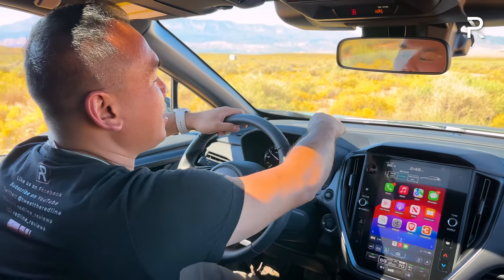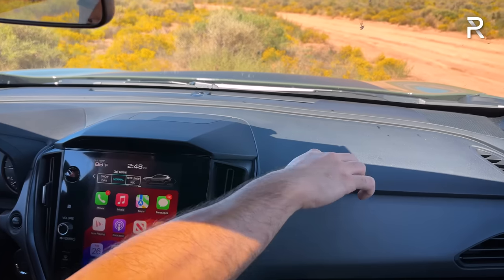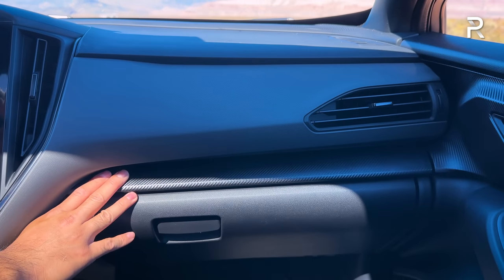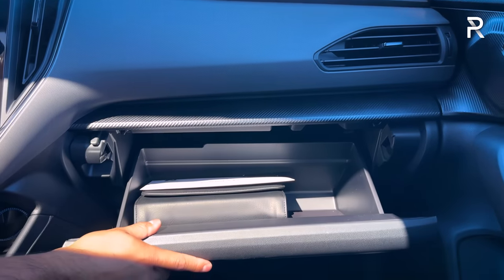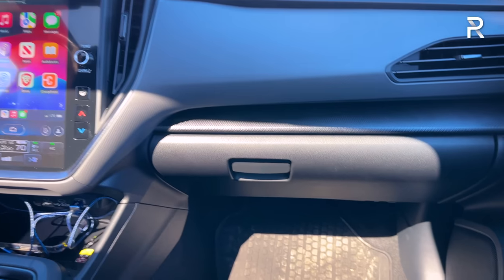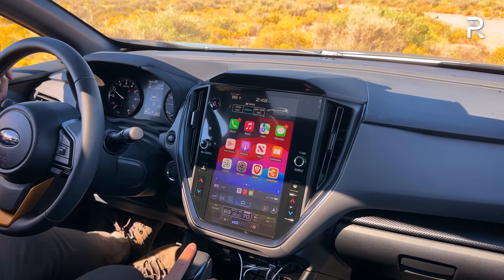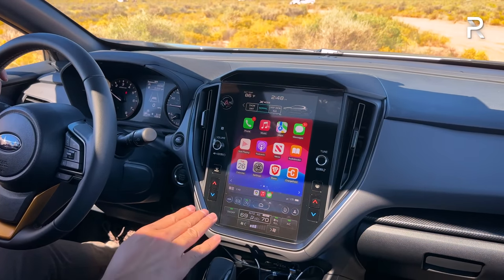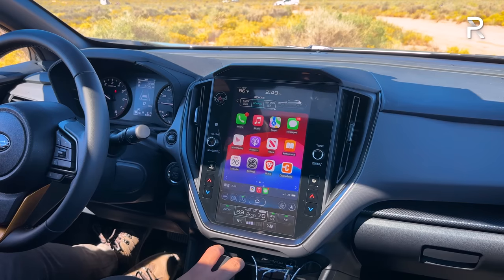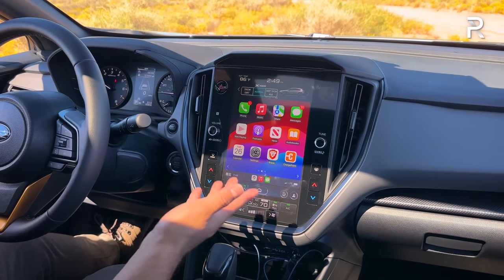In terms of the rest of the dash, there's a hard-touch area here and over here, but the front section is soft-touch injection-molded plastic, and over here a rubberized finish. There's more fake carbon fiber look trim. The glove compartment is a damped bin-style with good space. The Starlink infotainment system is just over 11 inches — one of the biggest in its segment. It now has wireless Apple CarPlay and Android Auto. Subaru's software still needs some work, but the wireless CarPlay is working.